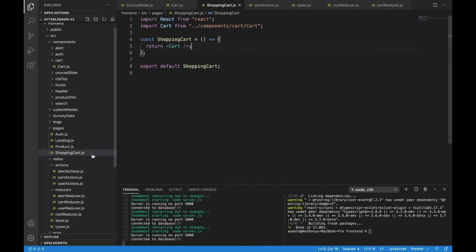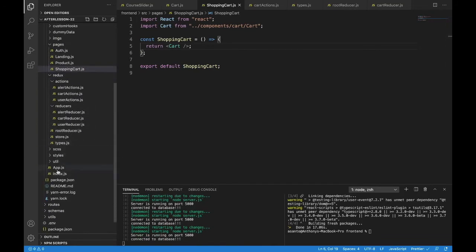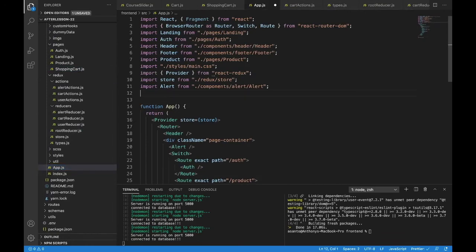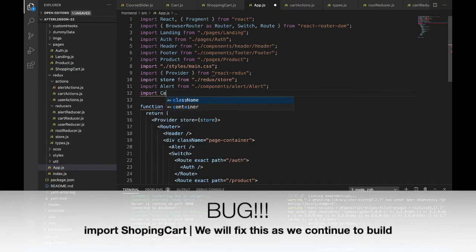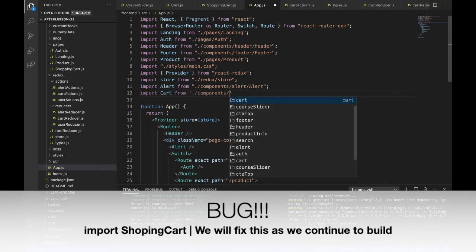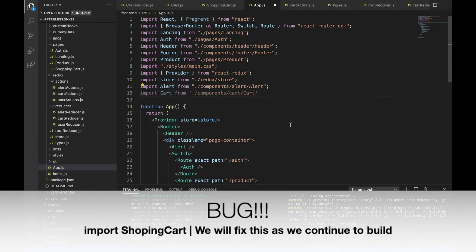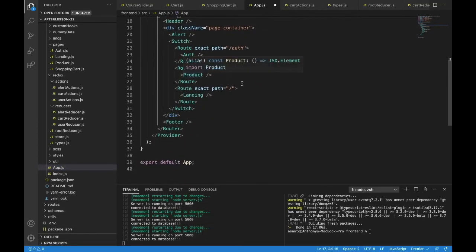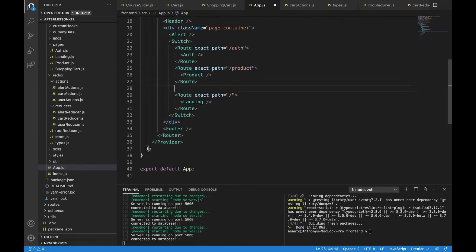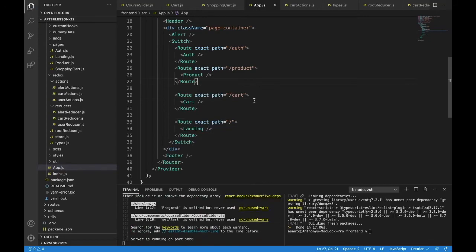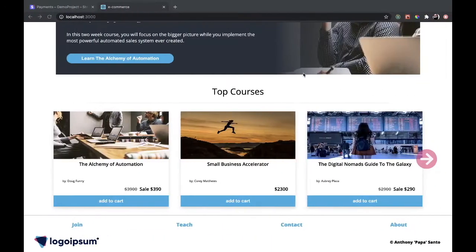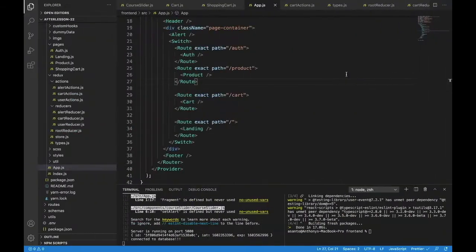We'll bring this into our app, so down to app right here, and we're going to bring in import cart from, and just a /to components, cart and cart. Great, and we'll just bring this in now. We could put it right after products. We'll change it to cart, and we'll change this to cart, and now we have a path for cart. Let's hook it up to that cart icon we have on top here.